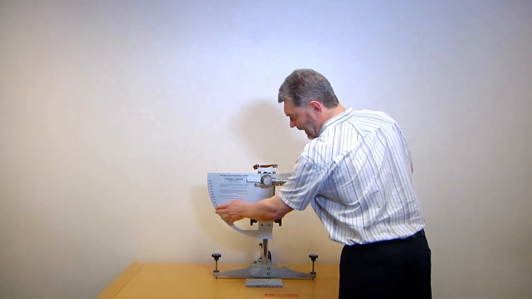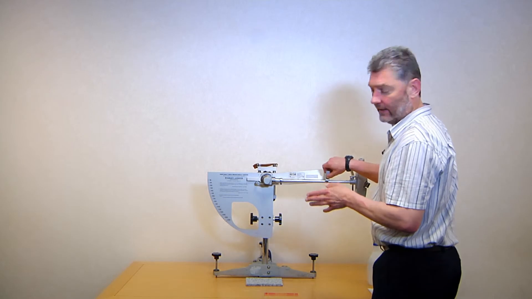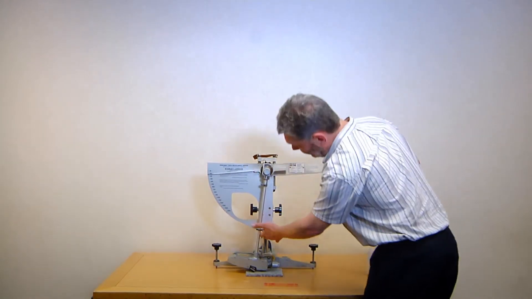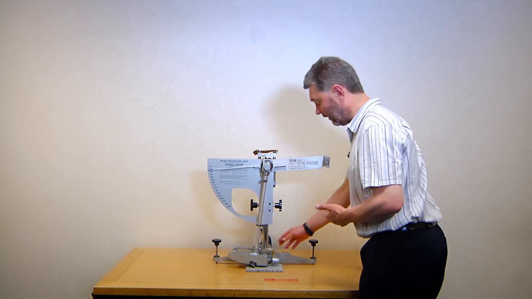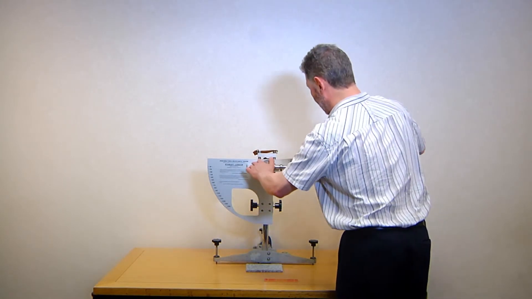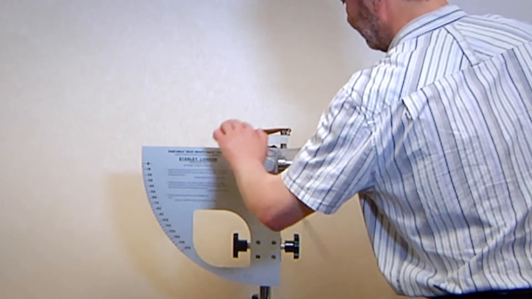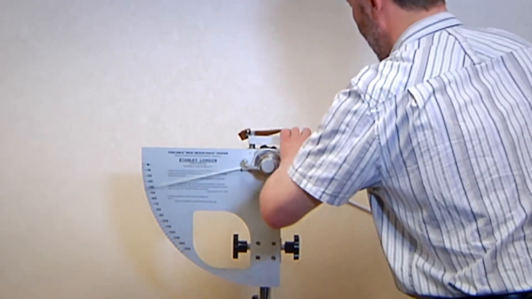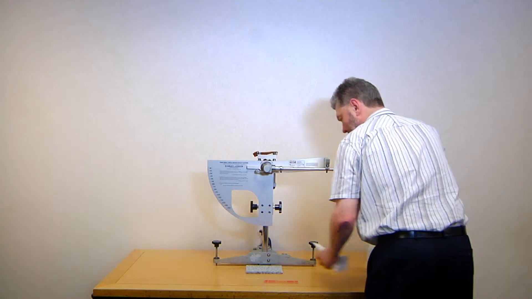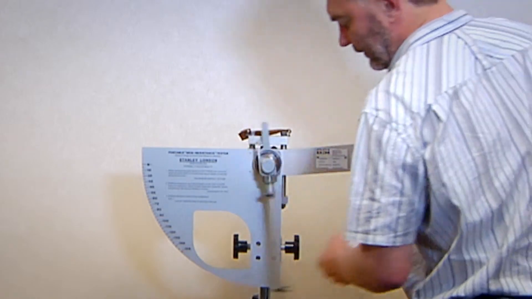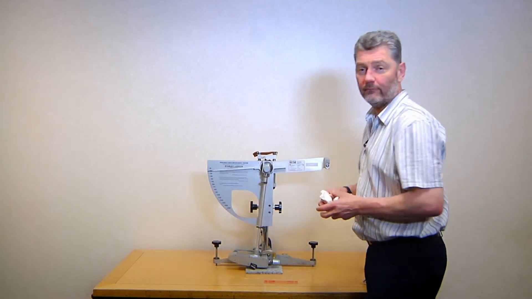But on a surface which gave me about 75 in the dry, simply wetting it changes it massively. We're now down to about 13 on the scale. And if I repeat that measurement you will see that it's pretty consistent. And if I take a tissue and I get rid of the water on that surface and I do another test, I get the same result.